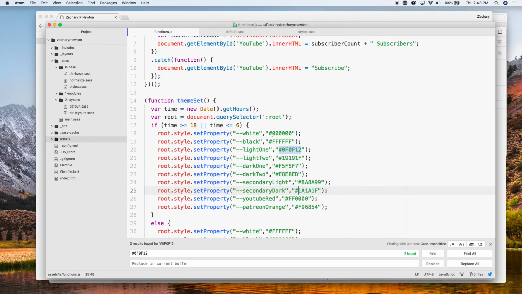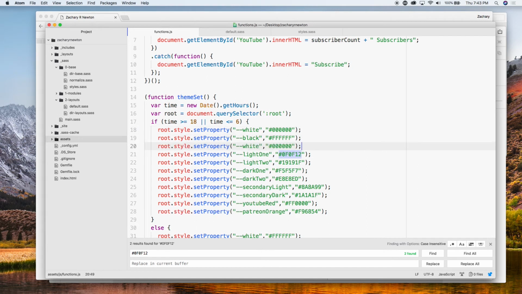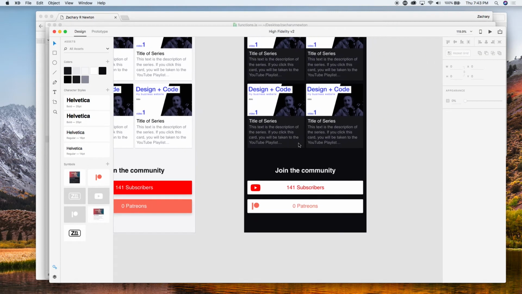Let's find the JavaScript. This is the white. Let's come down here, set this to white 2, and then I want this to use, this is this one, right? No, that's that text.